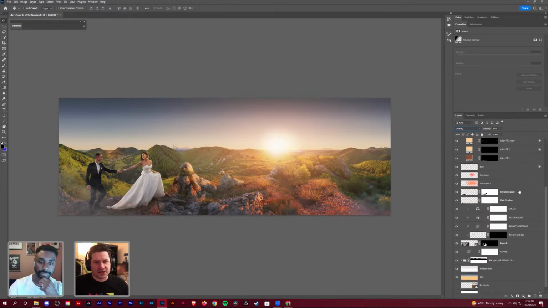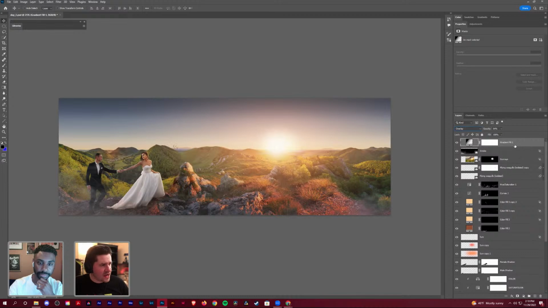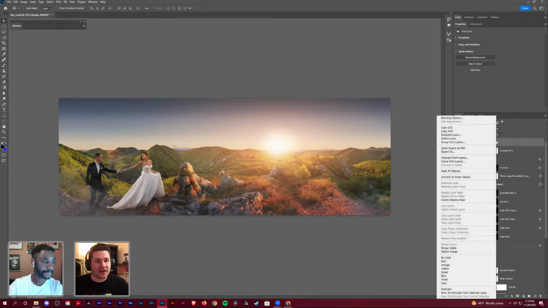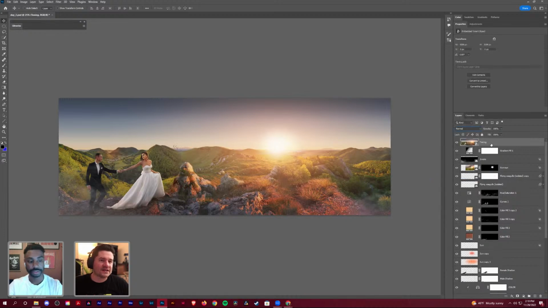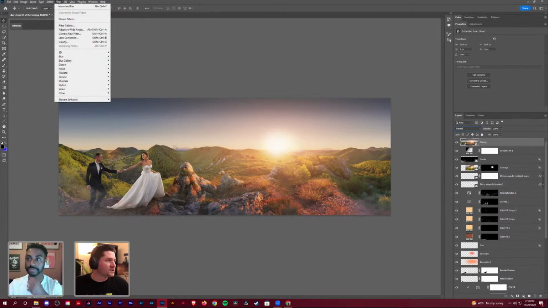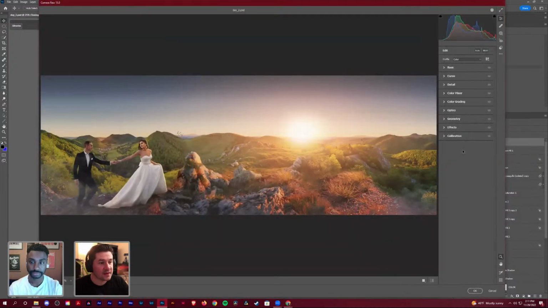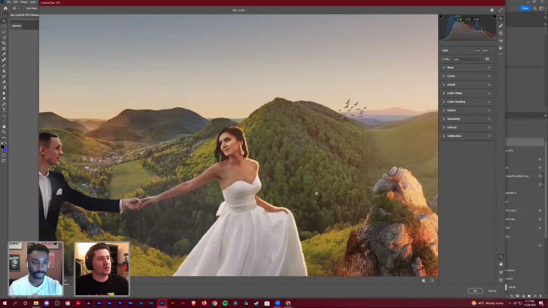So what we're going to do is merge everything we have up to a new layer. So Control Shift Alt and the letter E, that would be Command Shift Option E on the Mac. And we have this layer. We're going to call this toning. And I'm going to convert it to a smart object so we can go and play with it later if we want to. So we're going to convert to smart object. And we are now going to go Filter, Camera Raw Filter. By converting it to a smart object, we're going to be able to apply our Camera Raw filter and then go back in and adjust it later if we so wish. So we're going to zoom in and take a look at what we've got.